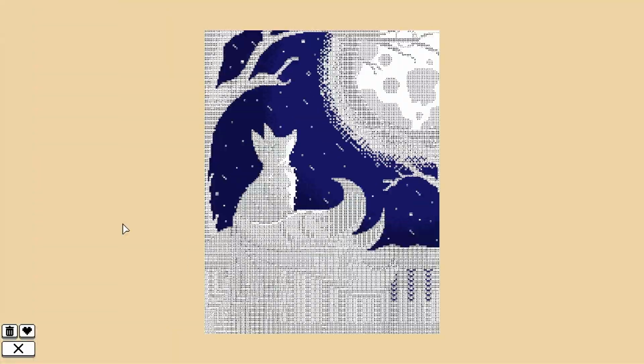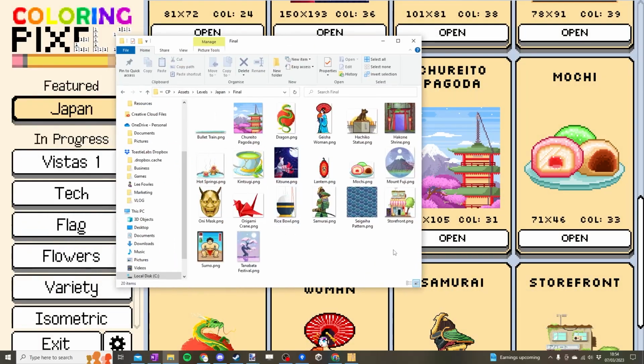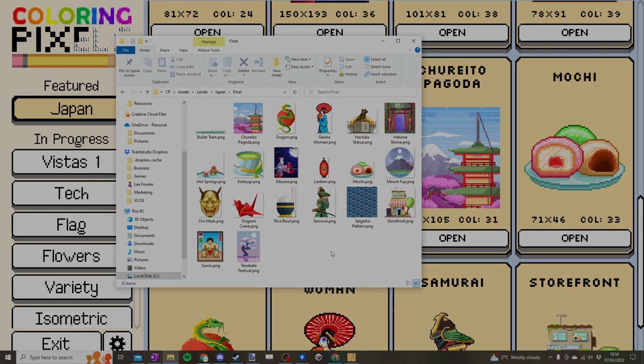If you head over to the actual folder now, we can see you've got all 20 images in here with all the changes made. I do still need to reorder them into the correct size order, re-import them, all that stuff, but the bulk of the work is done, so I'll be finishing that up tomorrow.